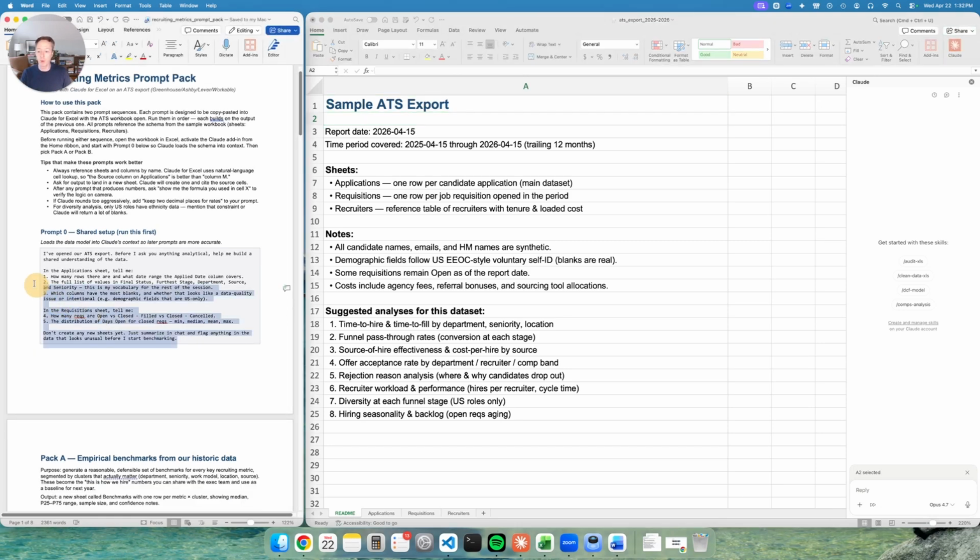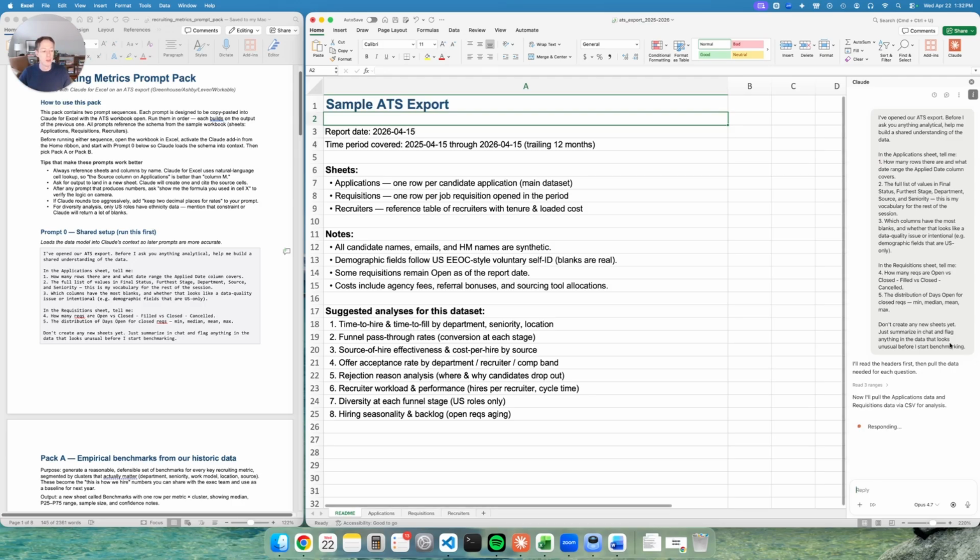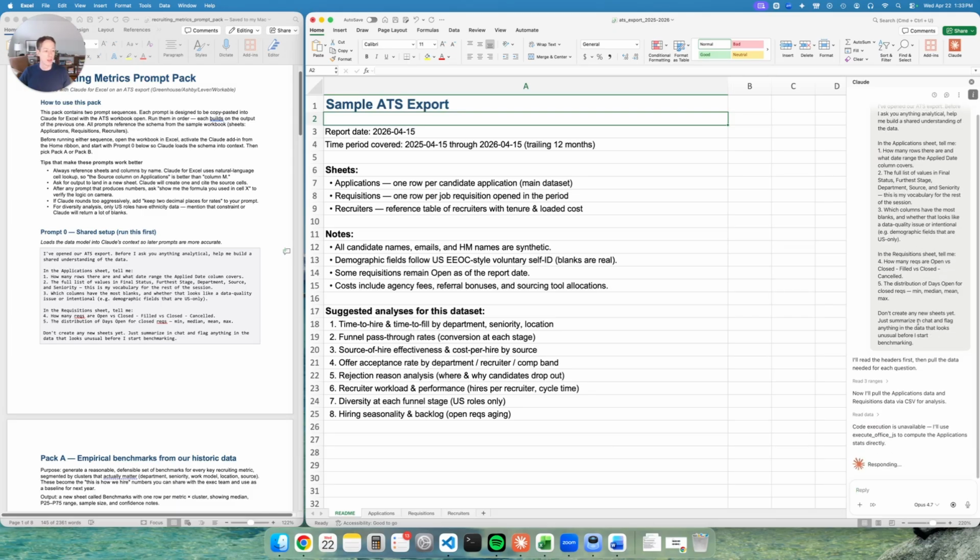Before we do anything, what I want to do is give Claude the opportunity to review the overall file and take a look at what we've got, make sure that the numbers that they're seeing when they analyze the data are the same as what we expect. So what I've asked it to do is look through the rows, all the values and the columns, just to do a quick data check, and then tell me how many recs we have open, what the distribution of that is. So I hope that's going to come back pretty quickly and give us the insights that we need. Usually runs quite quickly.